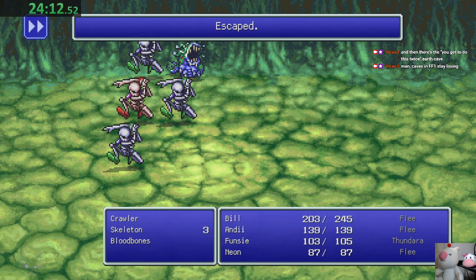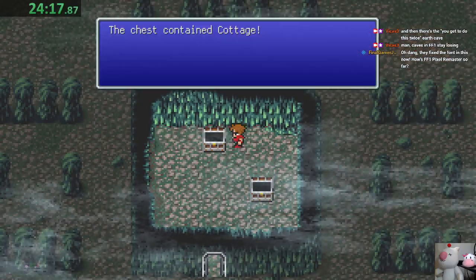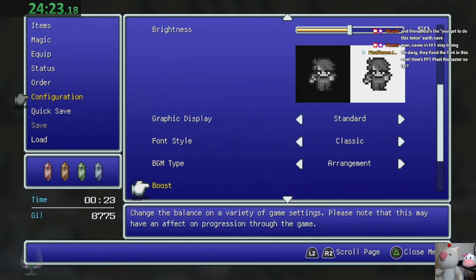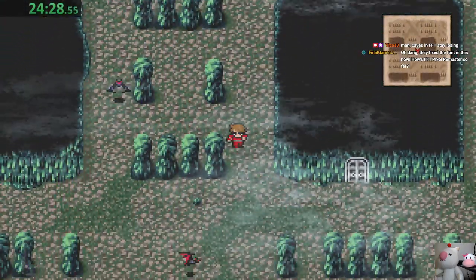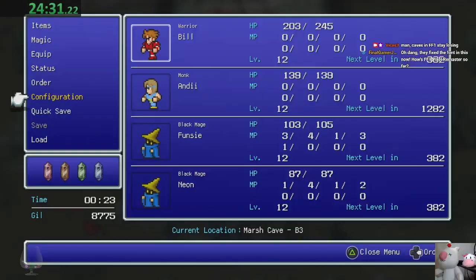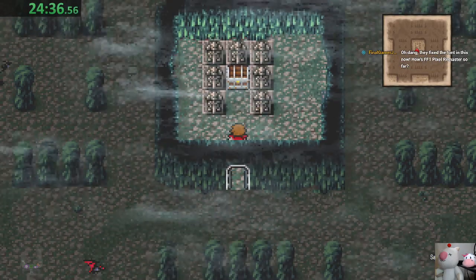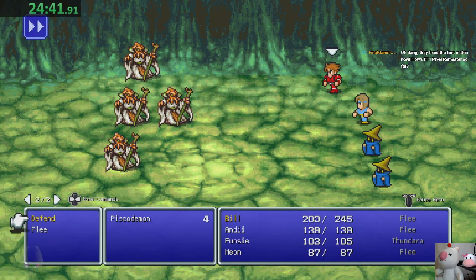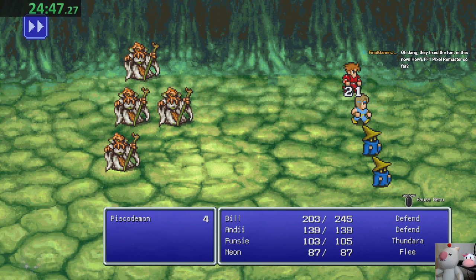Run good. You know what? These fights are annoying enough, and I should have enough experience now that I'm going to just turn them off. I'm done. Done with their bullshit. Yeah, they did fix the font. Oops, didn't mean to flee. Fuck. Damn it.